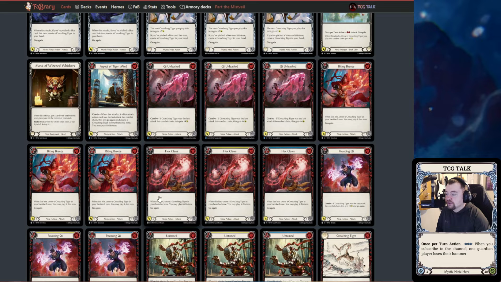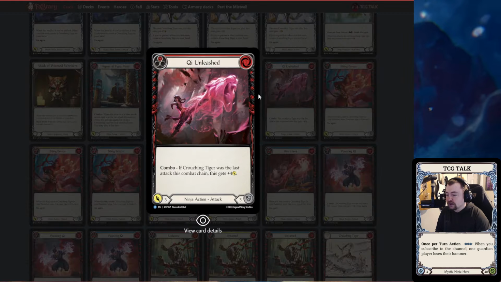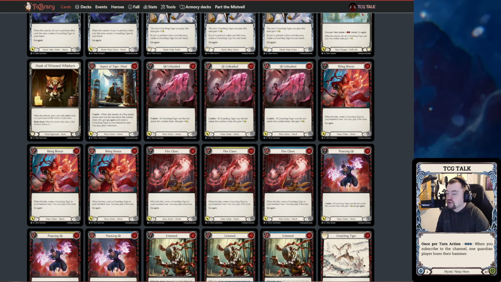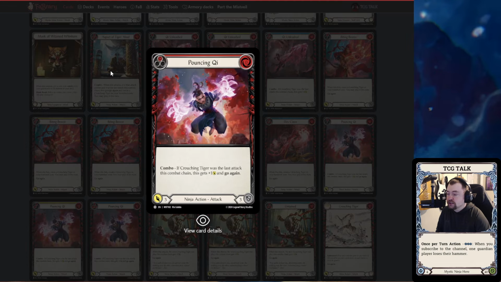We have some reprints like Flex Claws, which is very good. Key Unleash, which I think could be decent to run at red, maybe as a 1-of, just as a good chain ender when you want to use it. Pouncing Key is always very solid, especially in this deck. This card at red in the old Tiger Katsu was kind of bad because you had to search for it, and you hardly ever want to search for this card when you're on a big Tiger Swipe turn.